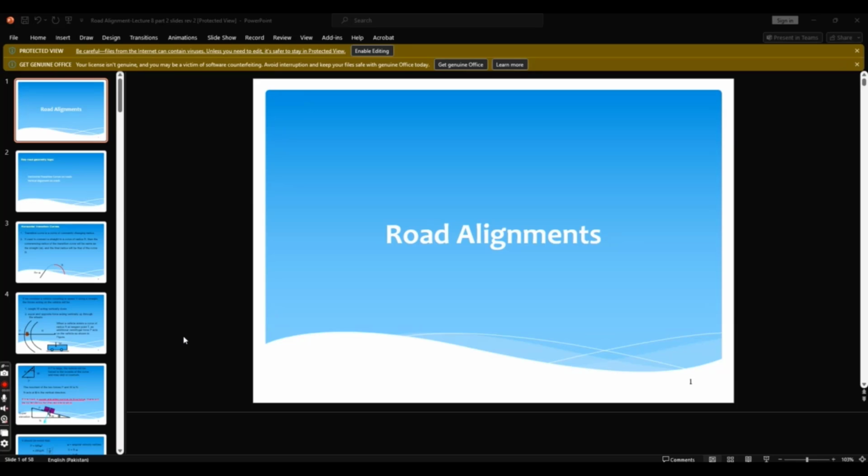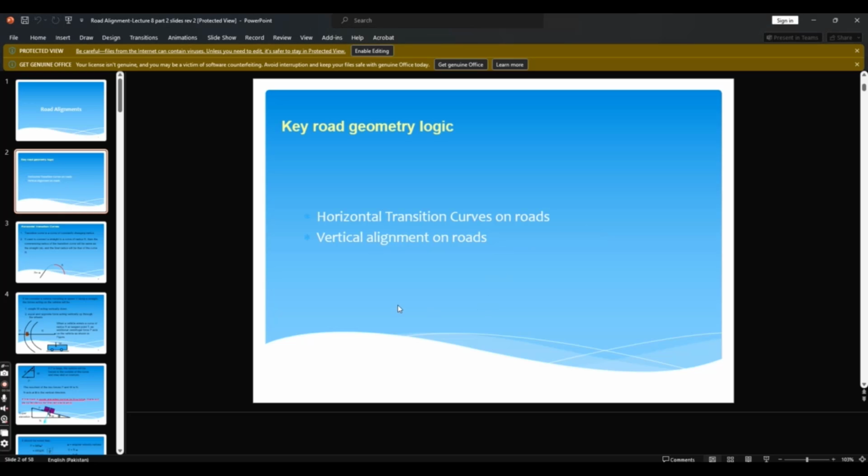Hi students, as you are learning AutoCAD Civil 3D, we need to know some basic design before working on any real-time project. So I will discuss some parts you will see in the next few videos. For this video, I selected road alignments. What are the basics of alignments, how can we use them, and what are the principles for using alignments in the design of roads? We will cover this in this video.